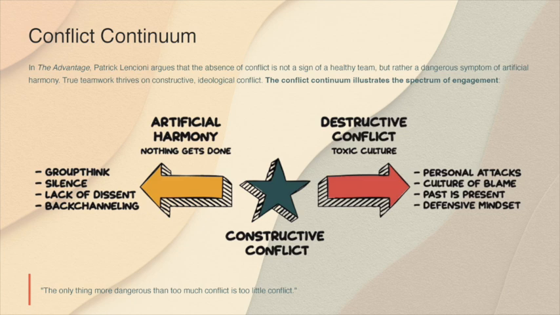So this idea we could kind of apply it to our communication styles, right? On this side, we have some people who would be a little bit more aggressive. Over here, more passive and passive-aggressive. And in the middle, we'd want to shoot for being assertive. So that same pattern, those 4 different styles, we can apply it to conflict.